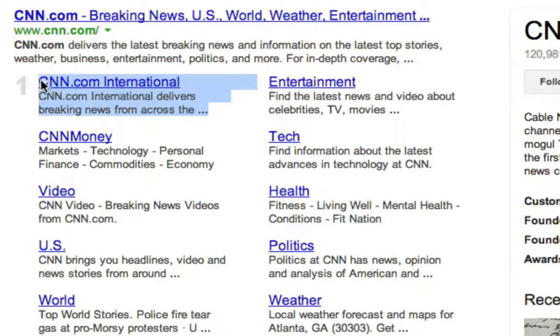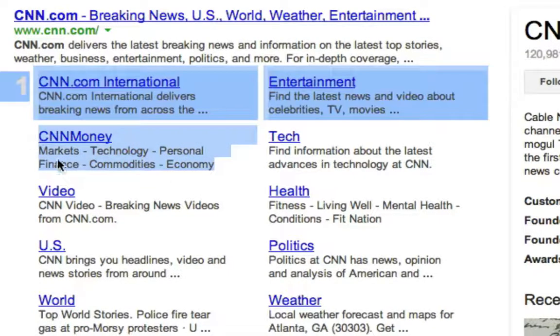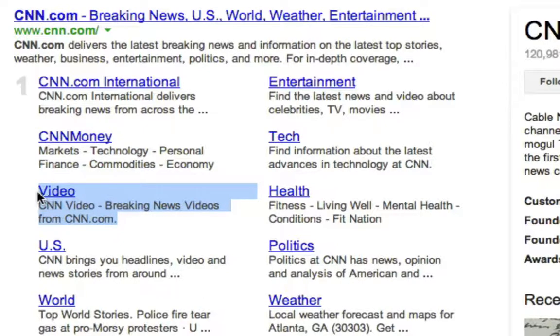So this is a site link, and this one, and so on. So these items are basically site links. The fun part is that you can't actually influence it, and Google decides on its own whether to show site links and which exactly site links to show. So they just do it as they see fit.